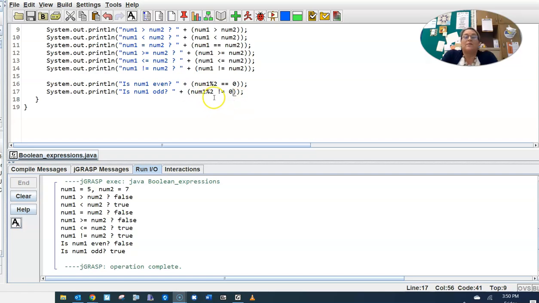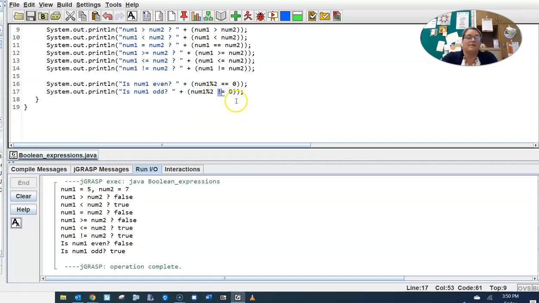But be careful with this one. This will work for all positive integers. But in Java, this modulus is a remainder operation, and it'll fail this test with negative numbers. So it's a good practice to always do the not equal to 0 to check if your number is odd.